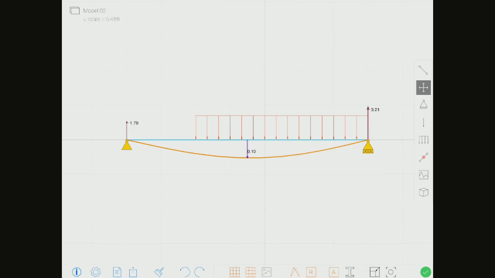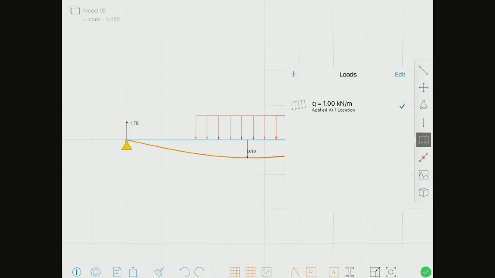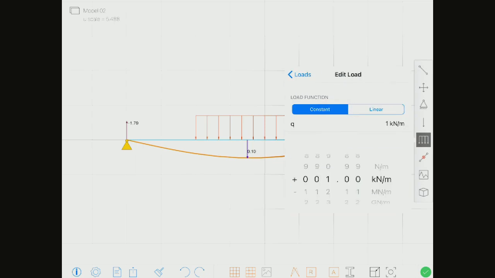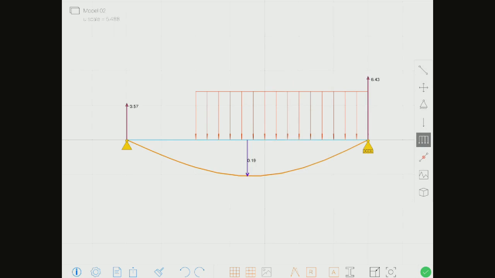So those are the, doesn't sound right. The value probably this one is not right. Not 2 kilonewton per meter. This is 1. Okay, so now makes sense. 3.57 is approximately 25/7, and then the rest is 6.43 on the other direction.